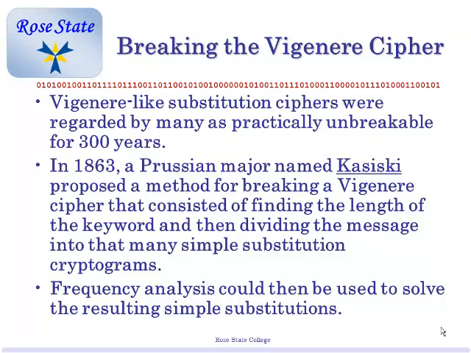In 1863, a Prussian major called Kasiski. Where's this guy from? Prussia. What rank was he? Major. What was his last name? So if I asked where this guy came from, you could tell me? No. Prussia, you'd probably say his name was? There you go. You got probably 2 test questions there. Okay. He proposed the method. Actually, when did he do it?